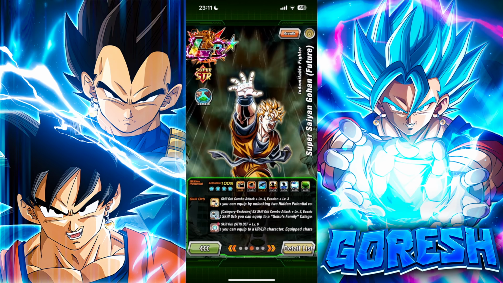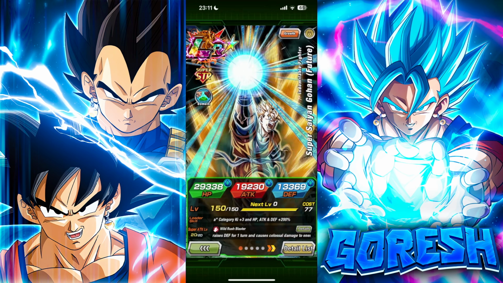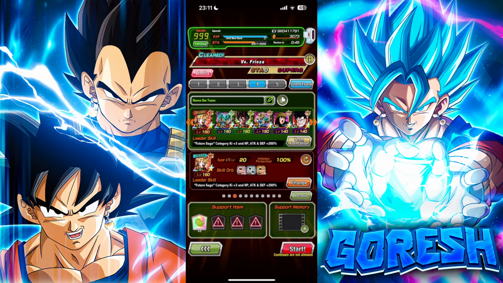I gave him a level 6 defense bronze skill orb as well. So he's looking at 13.3k defense. We're going to jump into the Frieza red zone here.